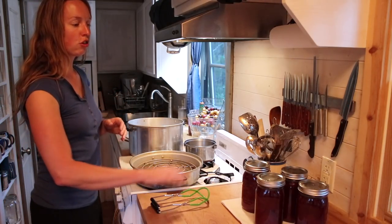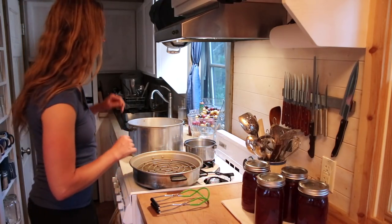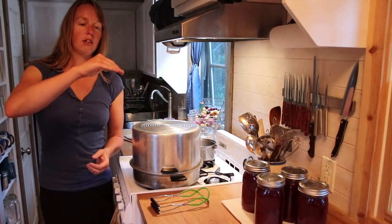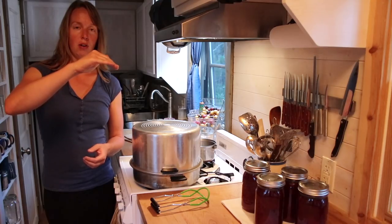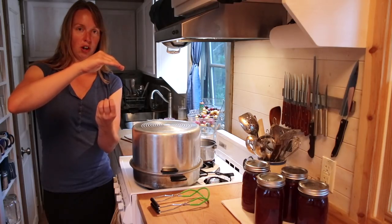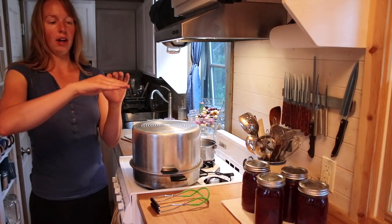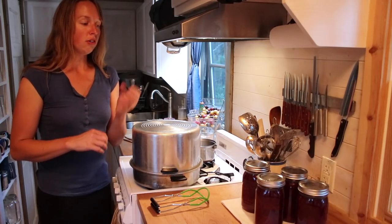So anyway, those are just going to cool down. Now that I've moved them out of the canner, I'm not going to move them for about 24 hours because I want that seal. And when you heard that pop, what's happening is, it's not very easy to see, but that lid has a little curve up in the middle, and when the pressure sucks down because of the temperature difference, that sinks down in. I don't want to touch it because it's scalding hot, but if I push on the top of the lid now, it wouldn't go down anymore. Before, if I would have pushed on the top, I would have felt some spring to it. So I know that one's sealed.